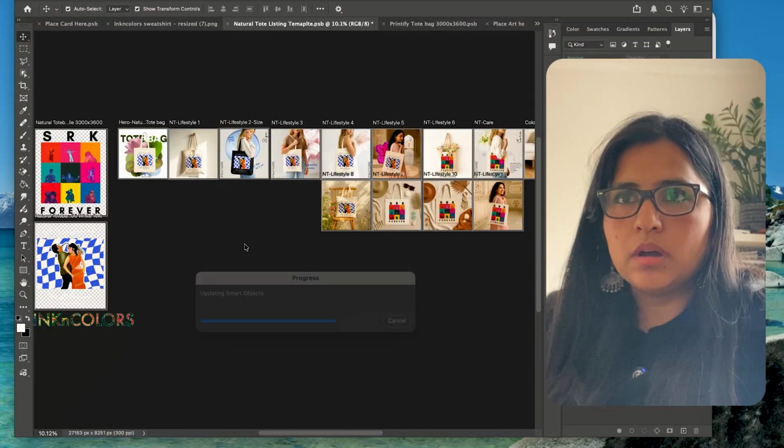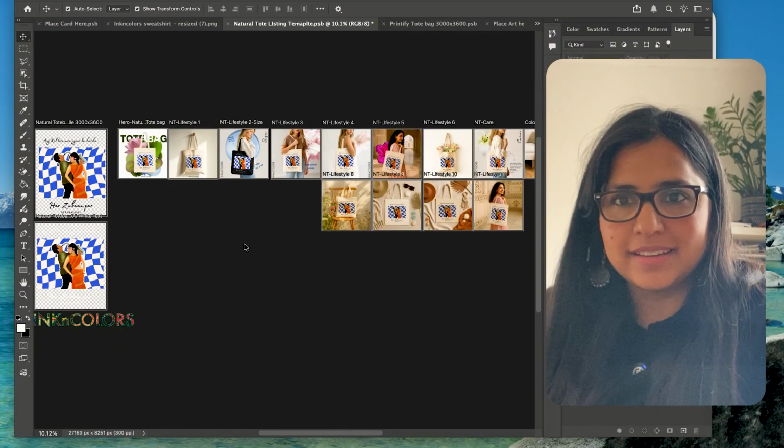Alright, so today I'm going to show you my workflow for creating 20 plus mockup images within seconds. And I'm not going to lie, it takes some time to actually set up this file a certain way, which we are not going over in this video. That was honestly a tutorial for another time, but this is how I create designs for all my products. And the product I have chosen here is tote bags, and I'm going to show you my workflow.